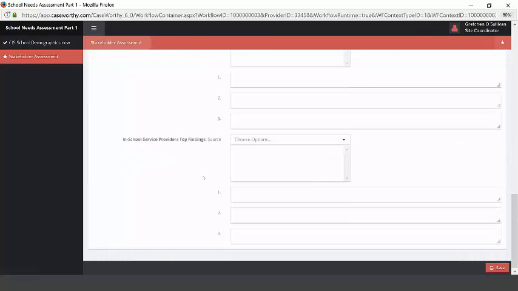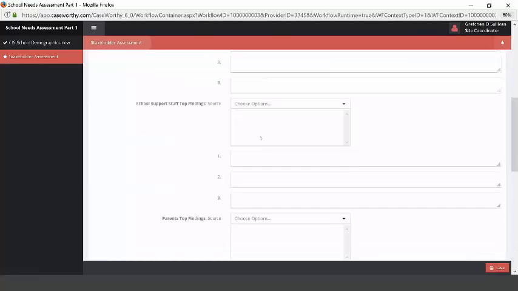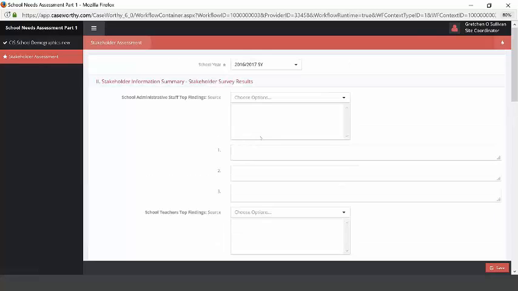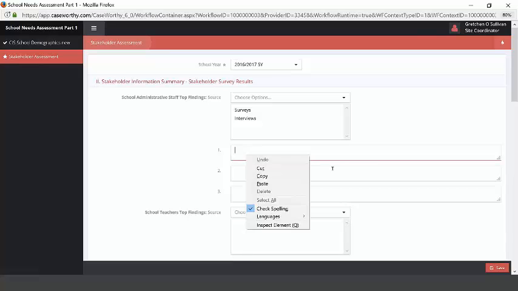And then other providers that are already doing programming and things like that in your school. So maybe you've only interviewed a couple of these groups, maybe all of them. Just put the appropriate information here, the way that you contacted these individuals, and the kinds of things that you talked about, your top findings from those.